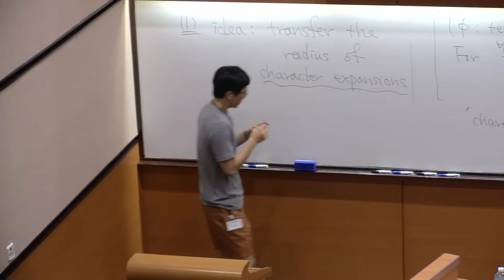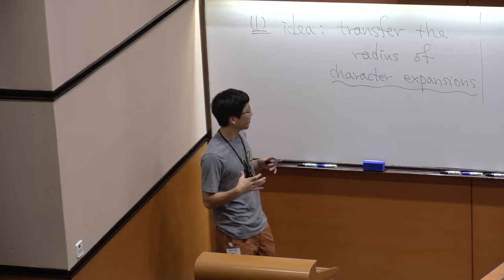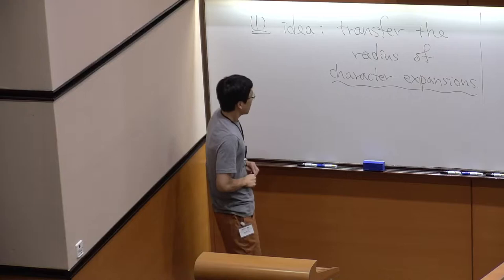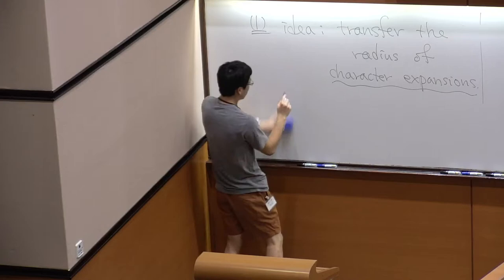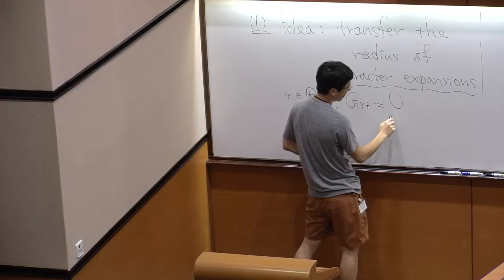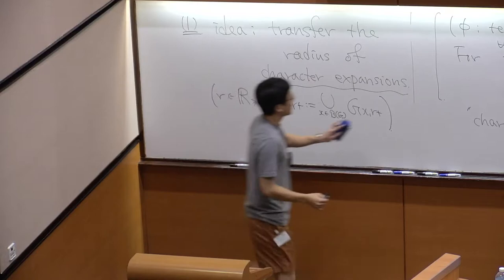In general, it's very difficult to compute the characters of representations. However, if we focus on some small neighborhood of the origin of our p-adic group, then the behavior of the character can be well described. It is the character expansion established by Harish-Chandra and DeBacker. To be more precise, for a non-negative real number R, we define G_{R+} to be the union of every R+ filtration of parabolic subgroups. Then the rough statement of the character expansion is as follows.